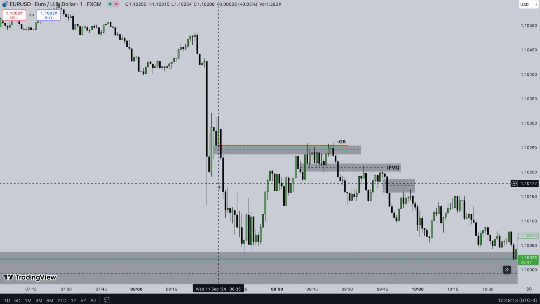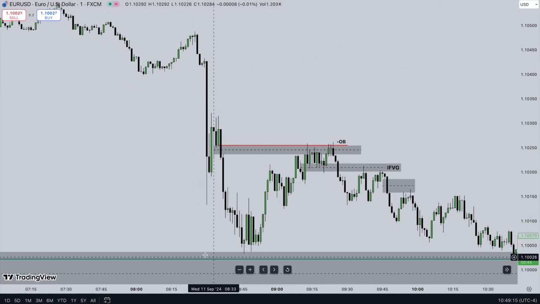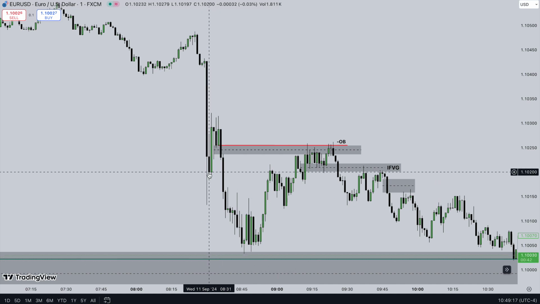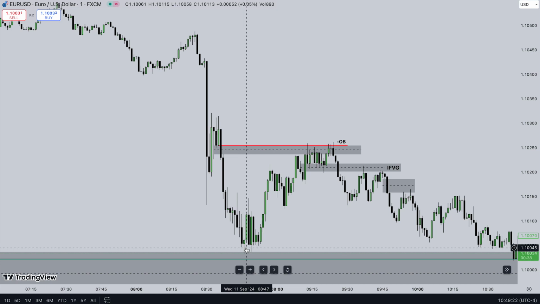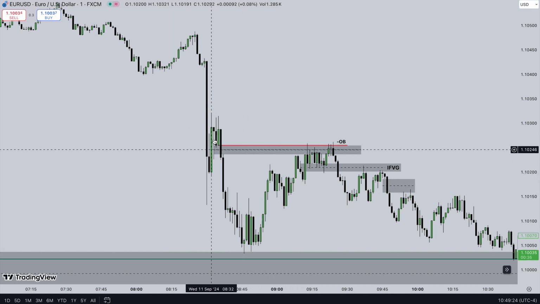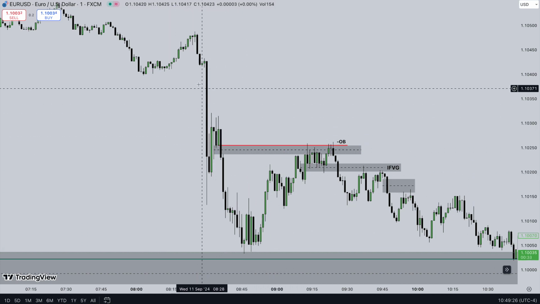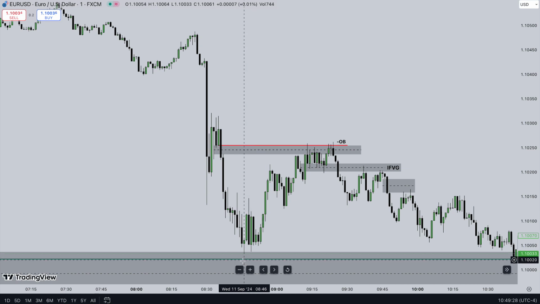here as you can see, after CPI, price failed to get to the 1 hour order block and it started retracing. Then it again just dropped down. No entries here, nothing to be chasing. We cannot chase price as it's going down, but we still did not touch the 1 hour order block. Although we did touch the 4 hour FVG, but not the order block. So that was still my draw on liquidity.